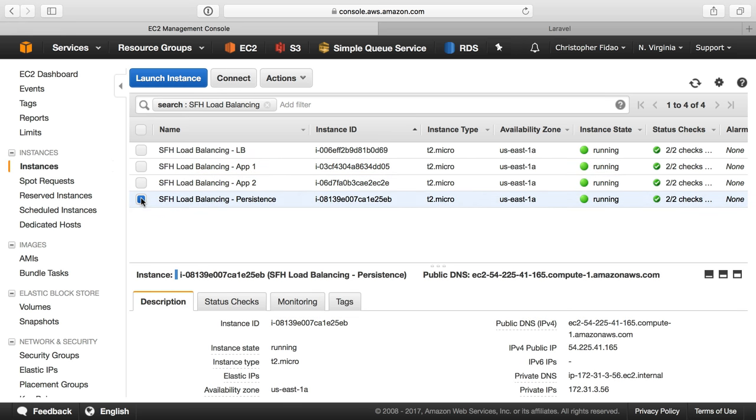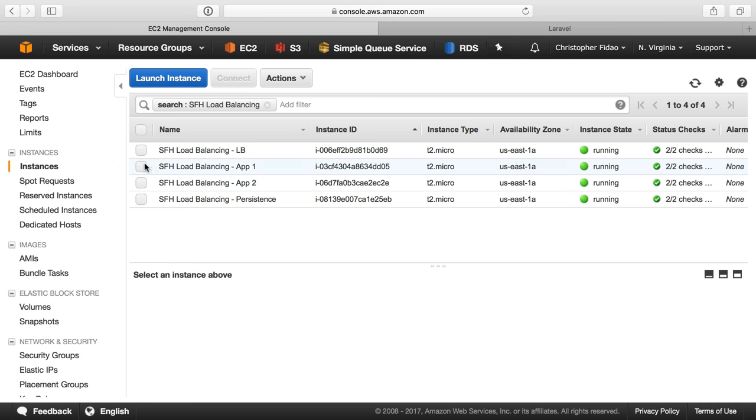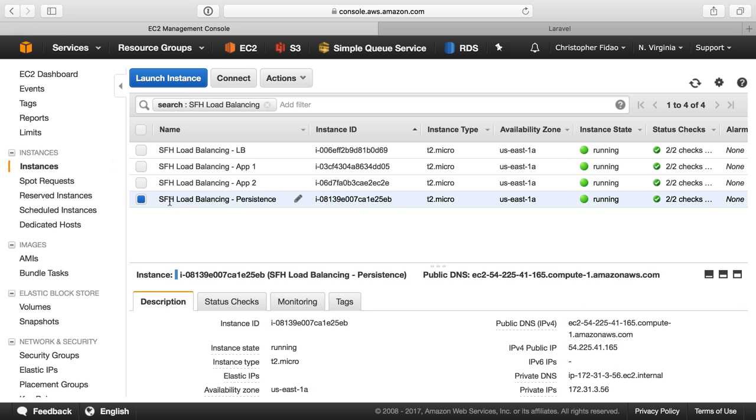So it makes sense to put your database and things that persist, like data in your Redis cache, on a different server or service. Now in AWS, I often use something like RDS or ElastiCache for those services, so it's a hosted platform that you pay for, but you can also just make another server and put MySQL on there and maybe put Redis on that or another server here also. In my case, I'm going to use a fourth server and install MySQL and Redis on it. So let's just go ahead and see what that process looks like so you have an idea of what it takes to put MySQL and Redis on a server that is separate from your application servers.